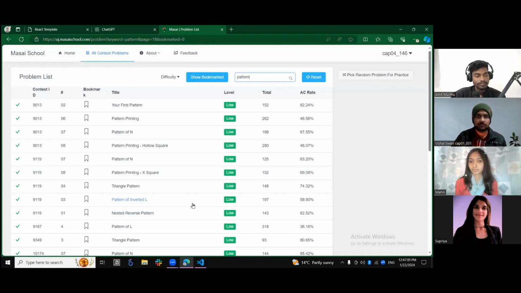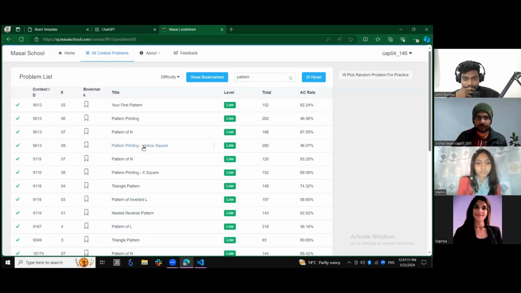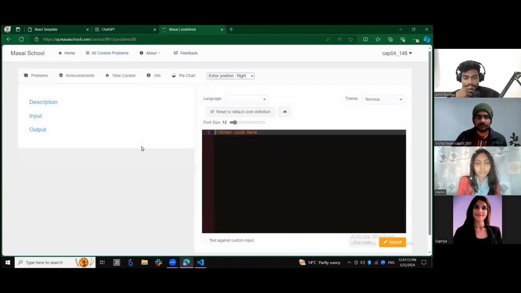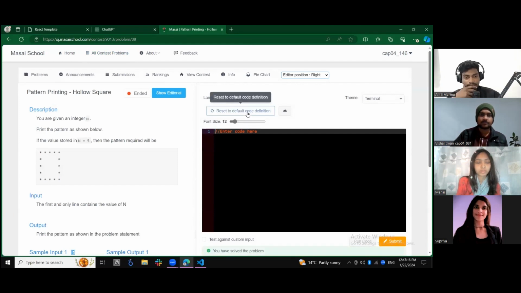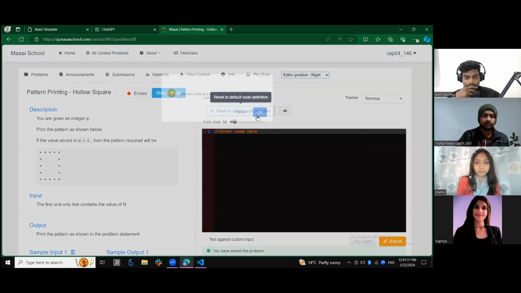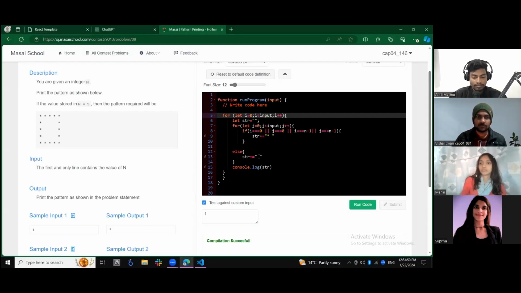Supriya, can you hear me? Yes. So you just have to solve this pattern printing hollow square question. Just go and solve it. Yeah, Supriya, I think there is some problem in your input. So just tell the approach, how you would approach this question.